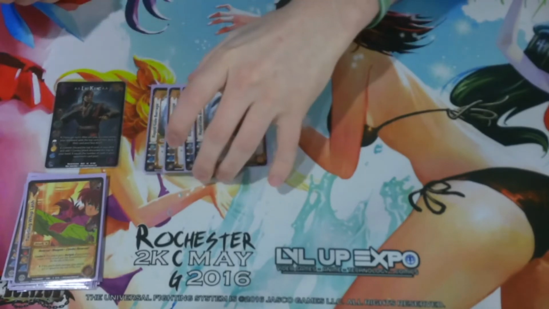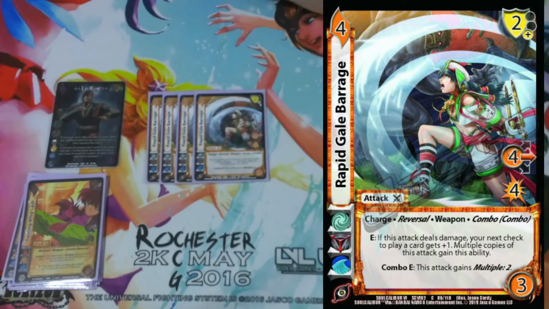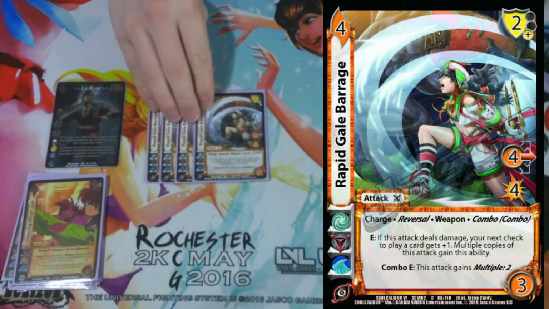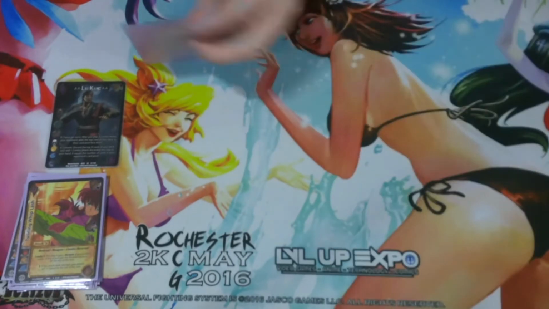We're playing 3 Rapid Gale Boomerang. This card has multiple 2 as its combo ability, so we'll stuff a card, grab the multiple 2, and then it combos with the combo. If this attack deals damage, my next check to play an attack gets +1. Multiple copies also gain stability, so it's possible I can play this on my turn, my opponent's turn, hit the multiple out, and then be able to block something as well.